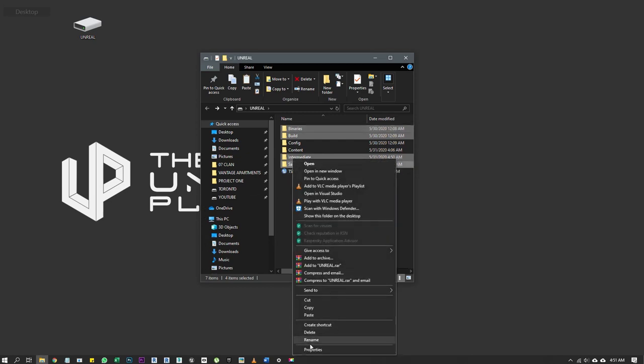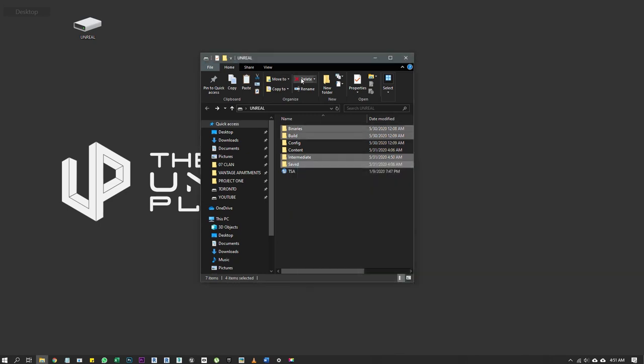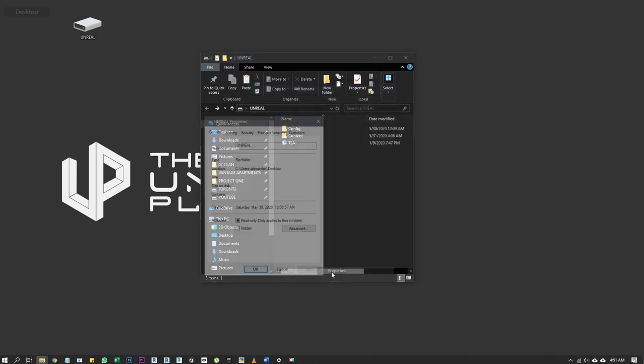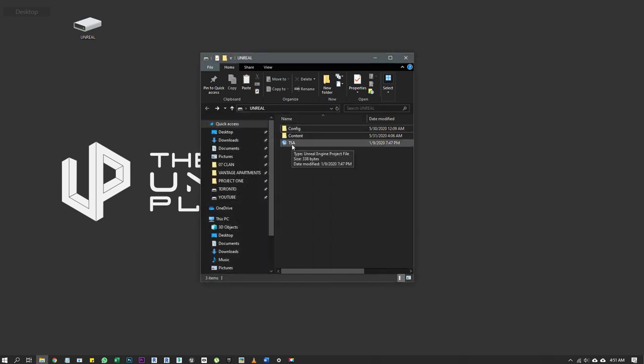So let's check the file size: 592 MB. Delete, and we are left with 3.3 gig. One thing to take note of though is next time you open your project, it might take considerably longer, but it only happens once.